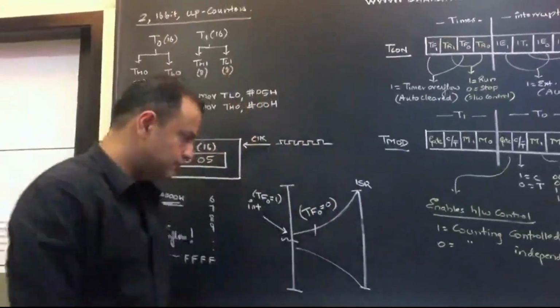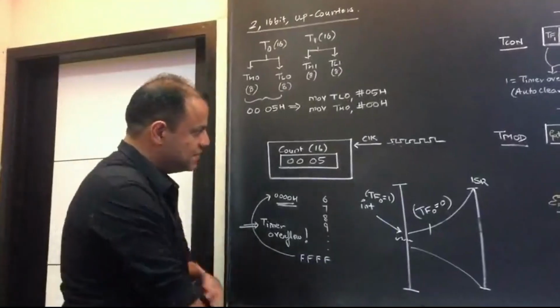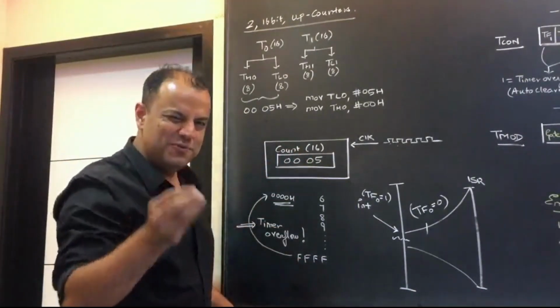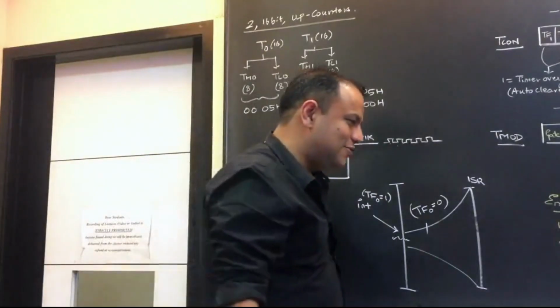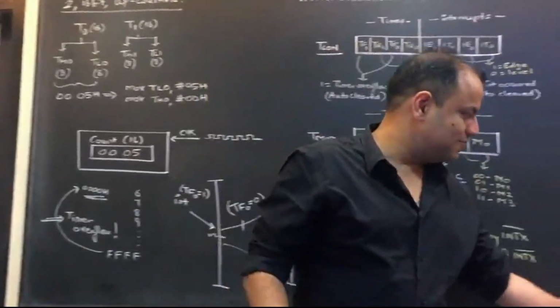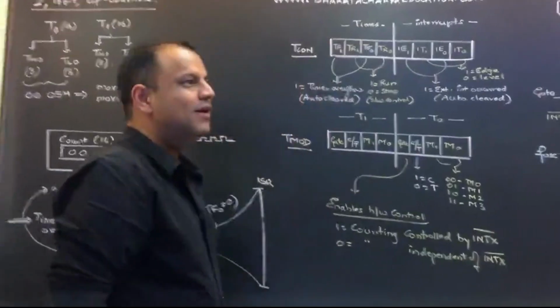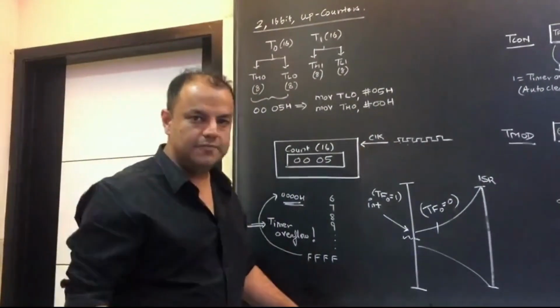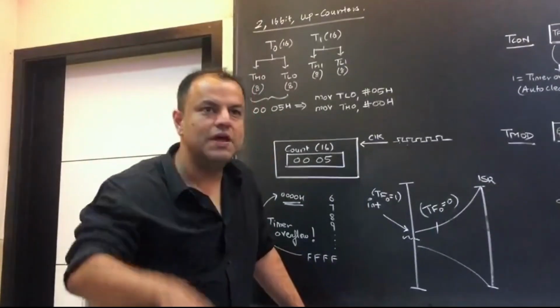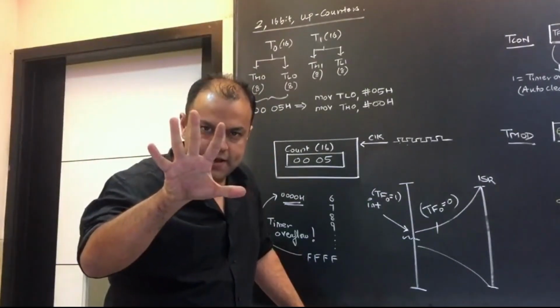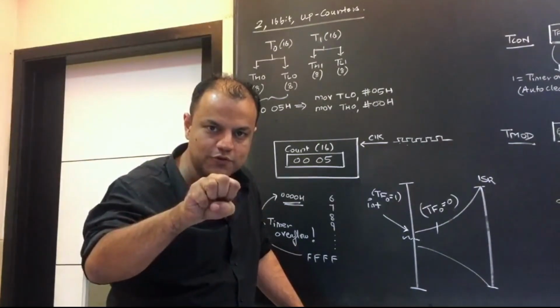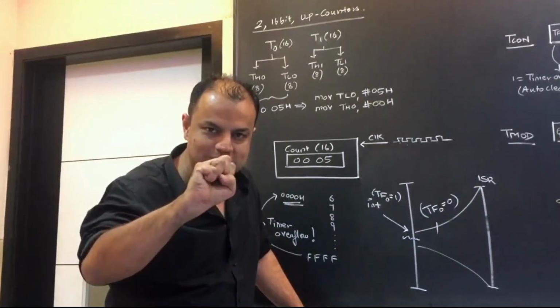Now, what did I say? The first thing that we have to do is load the count. No. Before that, there is a small thing that we need to do. Calculate the count. Now, why do we need to calculate the count? Because these are not down counters. These are up counters. If it is a down counter, you give a count of 5. It goes 4, 3, 2, 1, 0 and overflows. That means exactly after 5 pulses, it overflows.